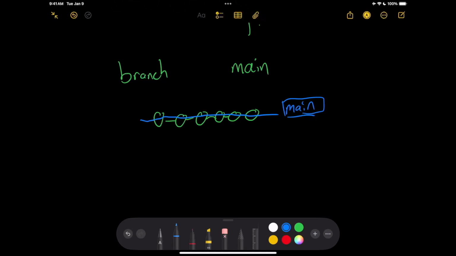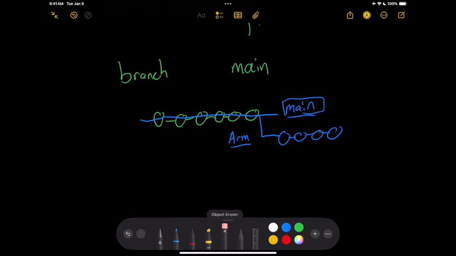You're going to say, you know what? I'm going to create a new branch, and let's say we're working on an arm. We're going to create a branch called arm, and we're going to make commits on that branch. And so what this does is it lets multiple people work on the code at the same time. And then what happens later, and we'll talk about this later, is this code gets bundled up and put on the main branch after you're done.